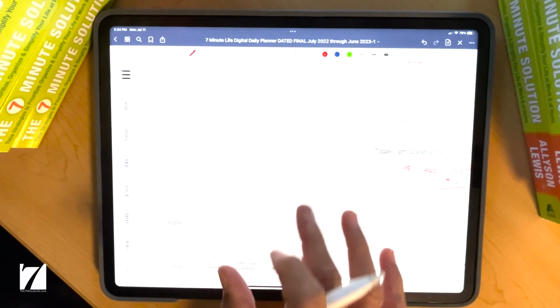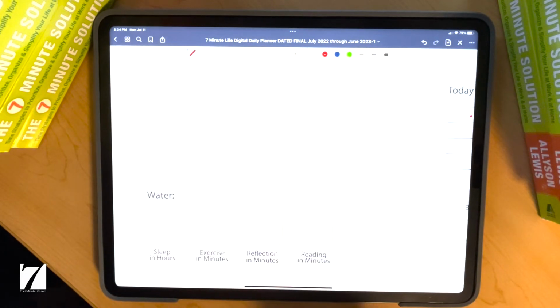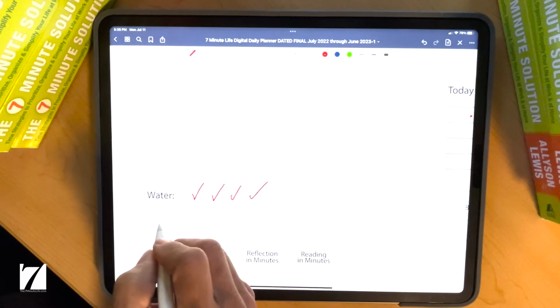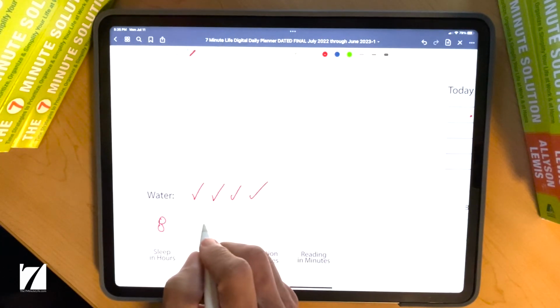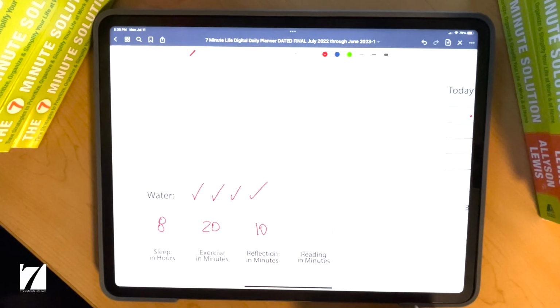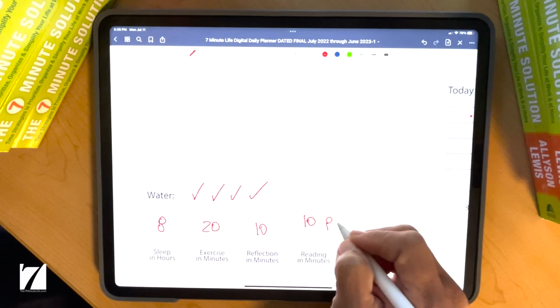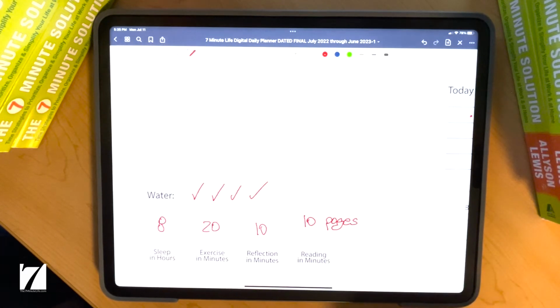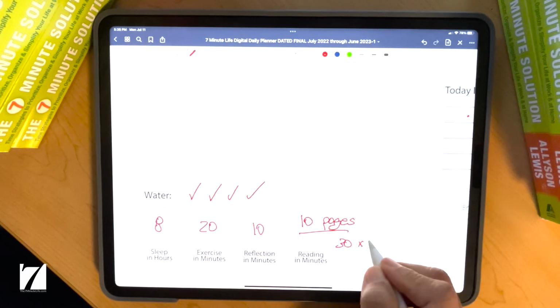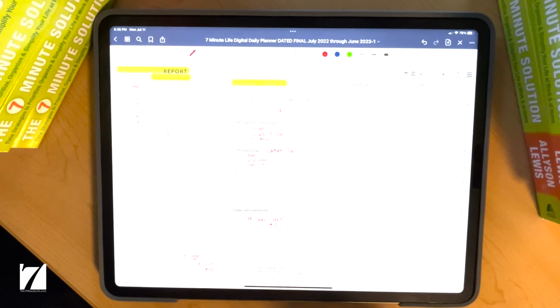In addition to the things that you're grateful for, we also created psychological triggers. You know, I said that being healthy and being in the best shape, you may want to keep up with how many glasses of water you drink, or how many hours of sleep you get, or did you take 20 minutes to exercise? Did you take 10 minutes to reflect? One of our favorite things is what we call 10 pages a day. Taking time to read 10 pages a day of a book. Every 30 days, you'd be reading a 300-page book. Very simple things like that.